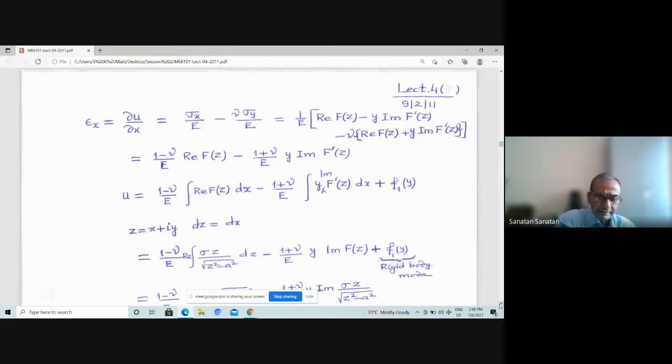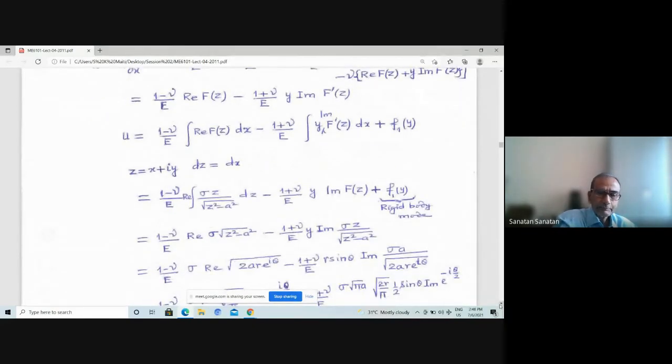So therefore, you see, noting that z is equal to x plus iy, so dz, when y is not changing, dz equal to dx. So this expression will finally tell us that u is nothing but integration of this part, real part of f(z) with respect to x, means with respect to z, and this one imaginary part and its derivative again with respect to z. If we do that, this function actually becomes, its integration is real part of sigma square root z square minus a square, and this one does not have any effect on the derivative. So only the derivative of this, this integration will be done, and it will become just f(z), and f(z) is nothing but imaginary part of sigma z by square root of z square minus a square.